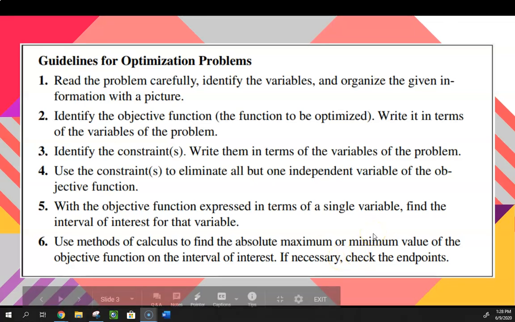Optimization is a really interesting topic in calculus because it is very applicable to a wide range of situations, but it can also be frustrating because every single problem looks different. You are using a different equation for every single problem. Although the process is the same, sometimes trying to figure out what the picture looks like, what the equations are, that can be frustrating. So I encourage you to give yourself enough time to do this and to also be patient with yourself as you work through these problems.